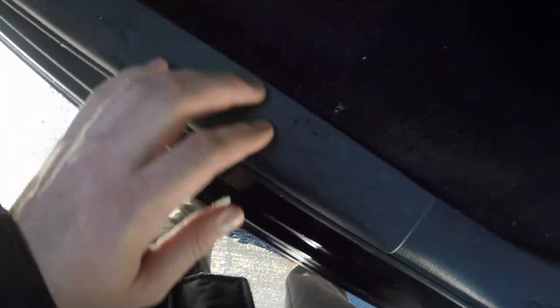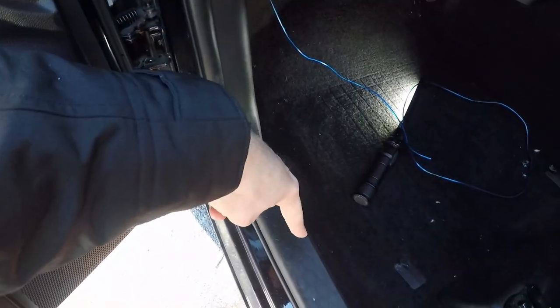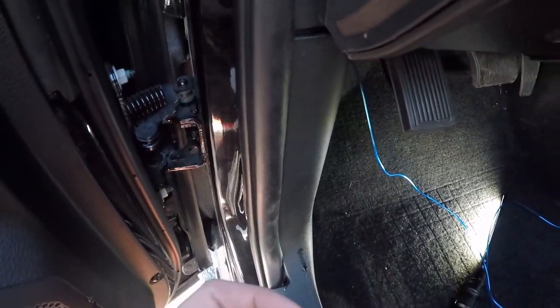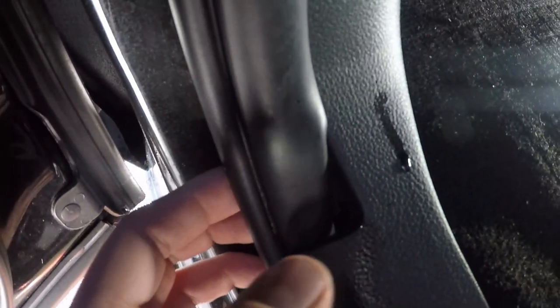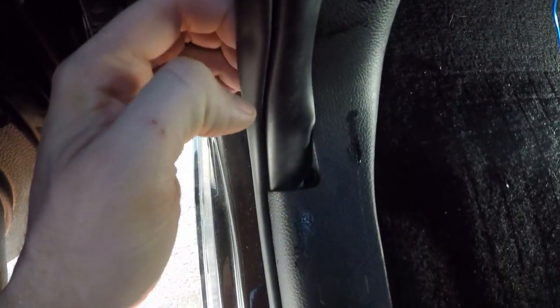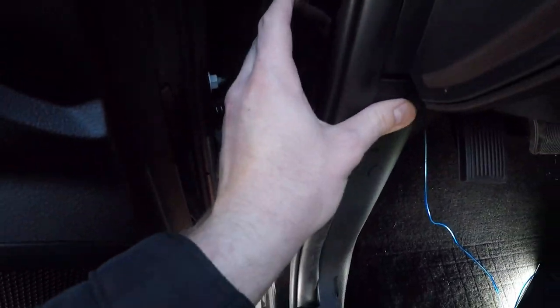To get this plastic trim piece out — just like all these other trim pieces — you first pull up on the door seal here. There's one, two, and three clips right here. You pull these up, and then you grab hold of up inside here and pull it straight back, because you have clips going this way and also this way. So these come up first, and then this comes out. The weather trim just has to be peeled back — you grab hold of it and peel it back a little bit. Not that big of a deal. You literally just pull it and it pops loose, and then you can fix whatever you need. Just push it back in place and your weather trim's back in place.